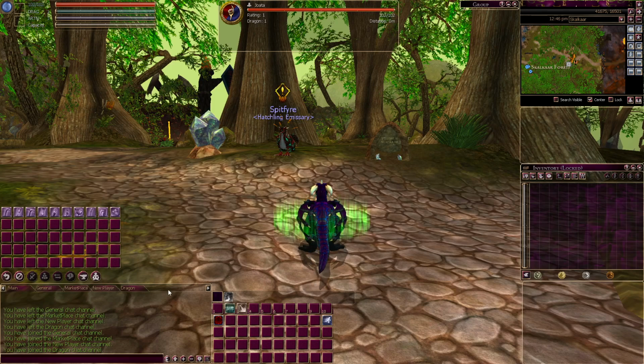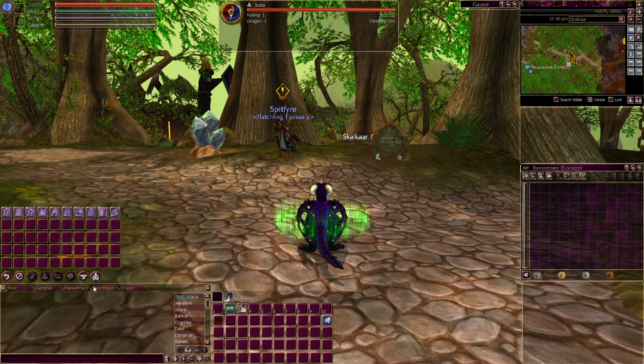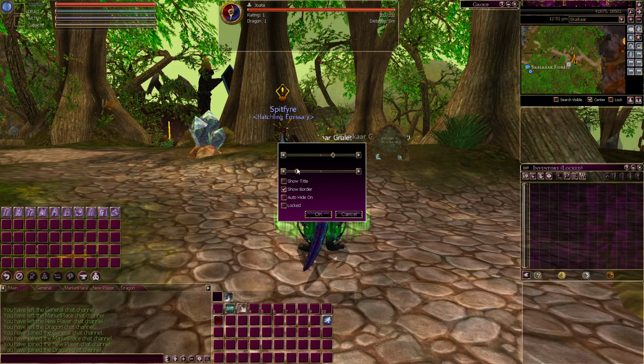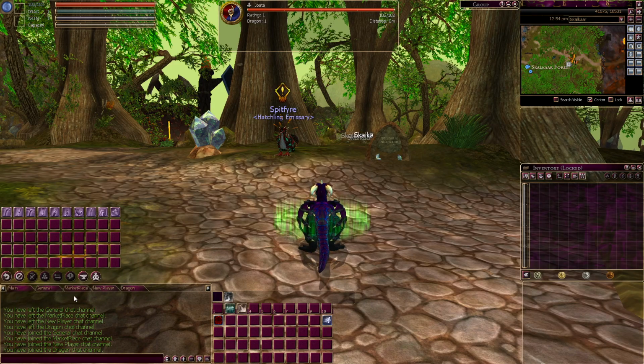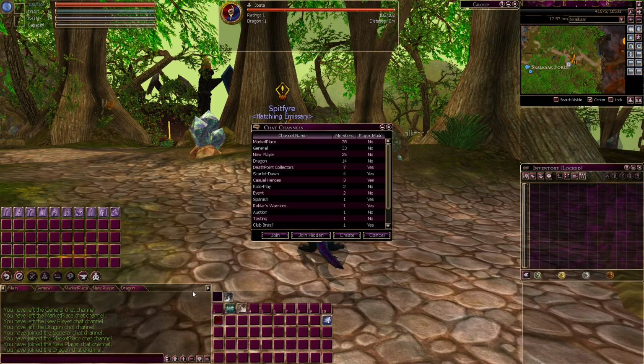Now your chat window. A few things: your tabs will flash if anybody talks, but you're not going to see it unless, the background's kind of invisible. So I think there's a way. Okay, browse player chat channels.